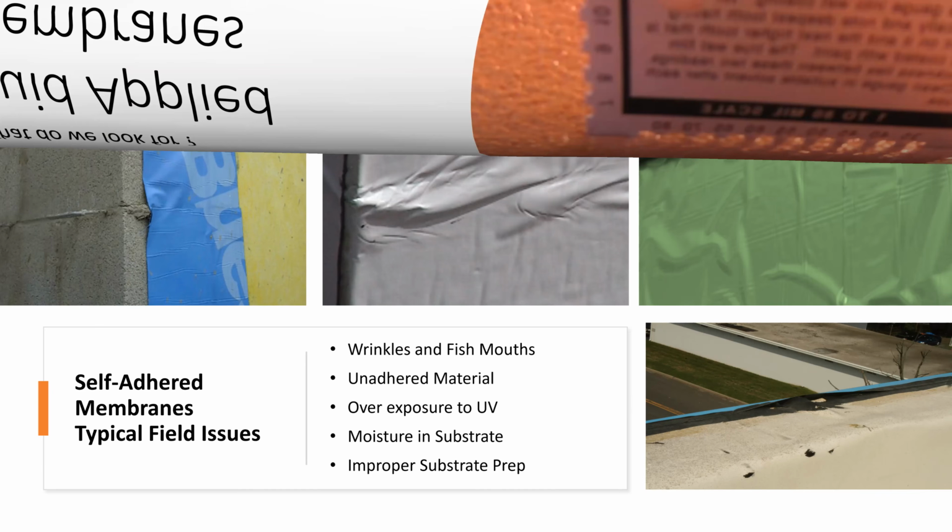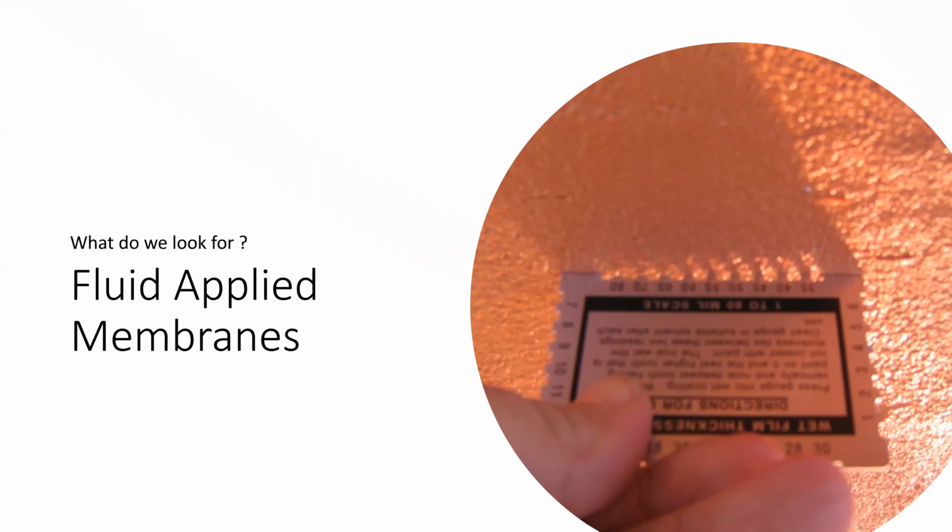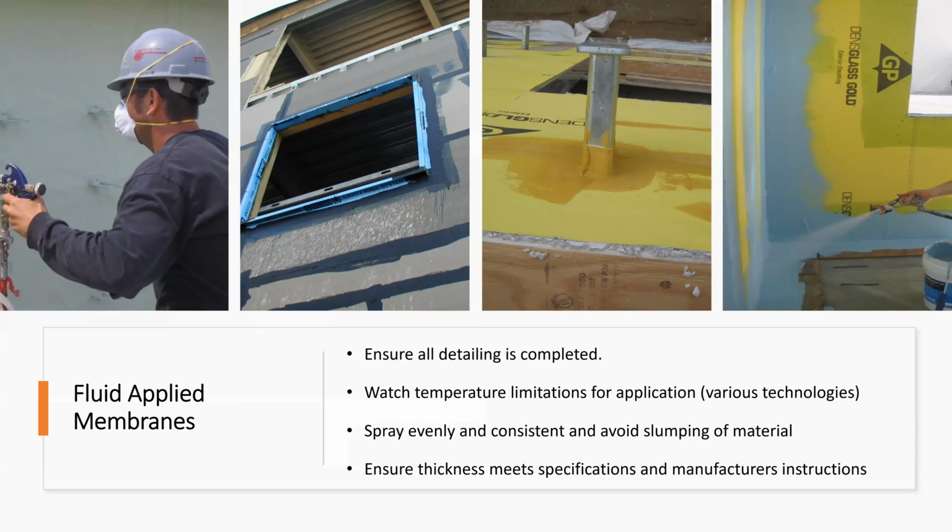Okay, moving along. We're going to go into fluid applied membranes. So some of the things that are important, all these fluid applied materials are made up of a number of components. So if you look at self-adhered, you're kind of using self-adhered and some sealants, and that kind of does like 95% of the job. When you go to something like a fluid applied or roller applied or whatever it happens to be, it's usually the liquid in combination with, say, a self-adhered membrane or meshes and tapes and other sealants. So it ends up having a lot more components to it.